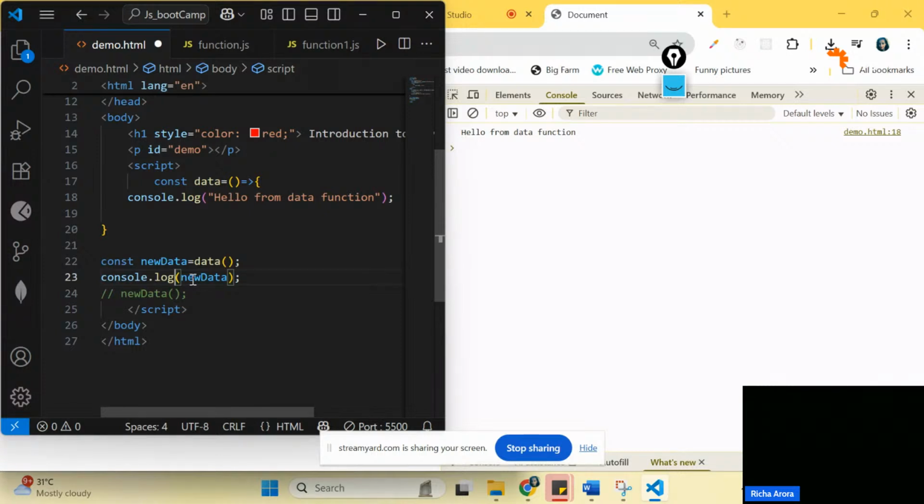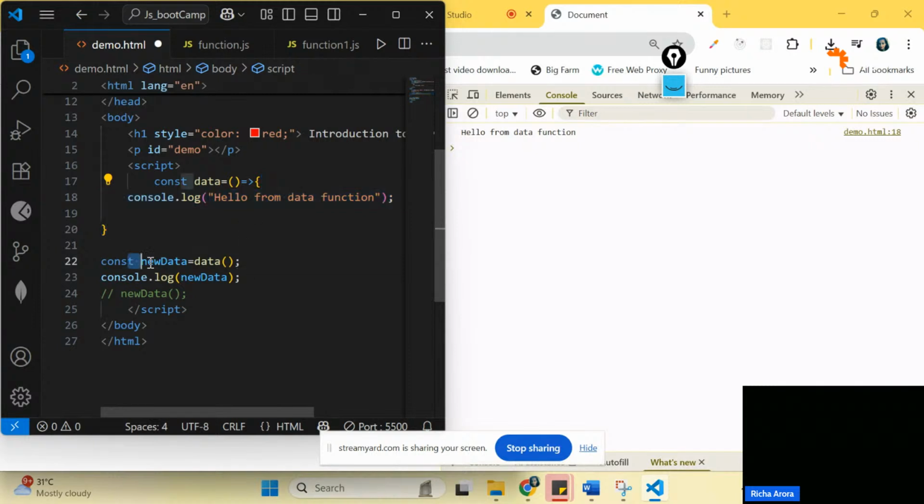Yes, arrow function, you just have to write the type and then the name of the variable is equal to round bracket. Why round bracket? Because it is a representation mark of the function. Then simply you write is equal to an arrow here. So this is going to make it an arrow function. That means we are telling it that this variable is going to hold this entire data. Is that clear?